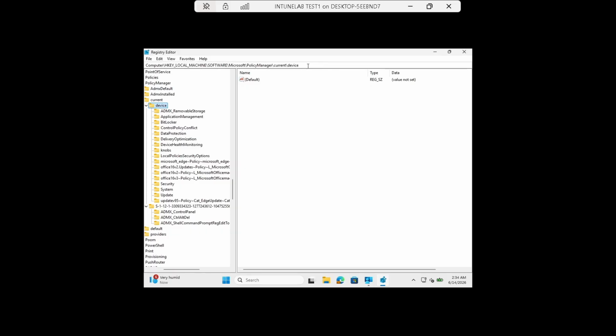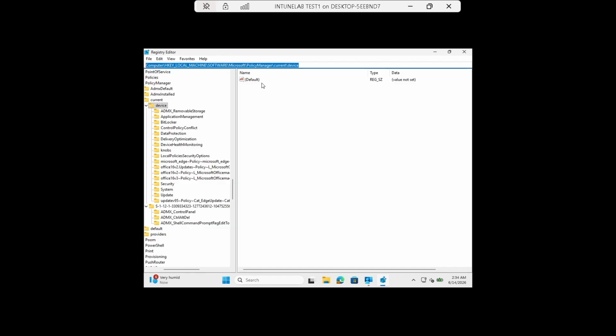The machine-wide scope, like our USB and security baseline, are stored globally under the device node. Meanwhile, our user-targeted helpdesk restrictions, like blocking the control panel and command prompt, are mapped directly under the specific user ID logged into those devices. This proves the MDM engine maintained our exact on-prem architecture.